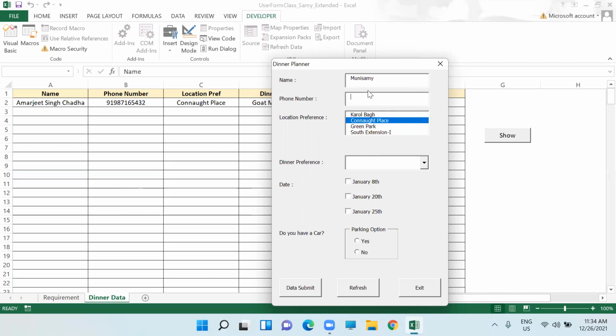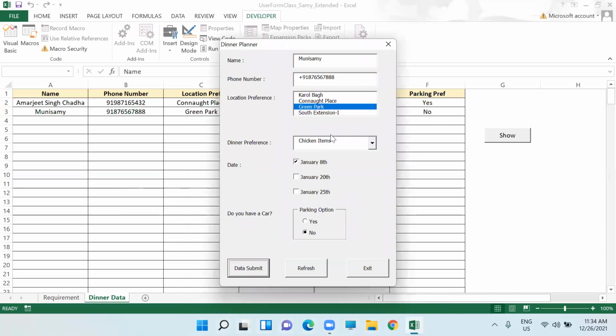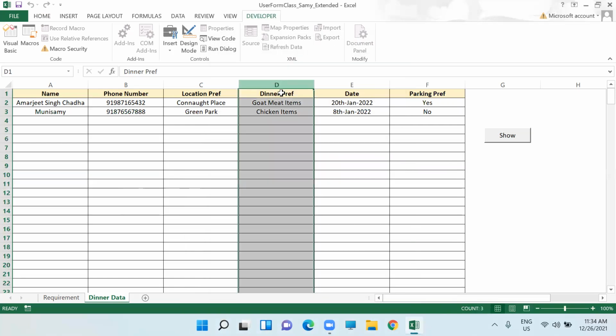Are you vegetarian or non-vegetarian? Non-vegetarian. Got this. So using such kind of option, you can do this.